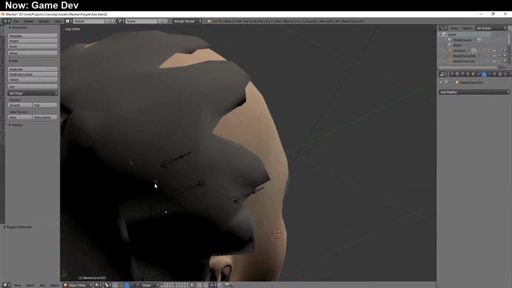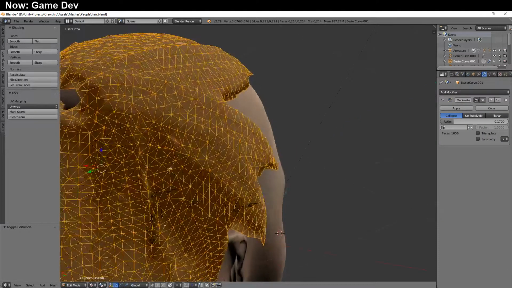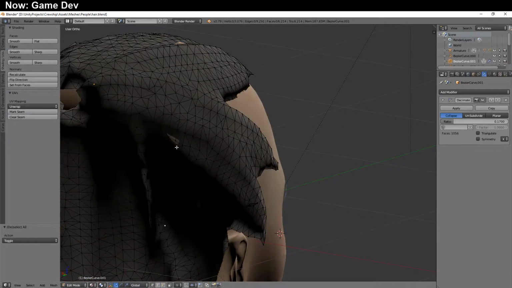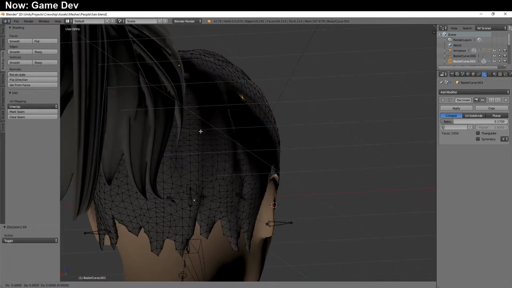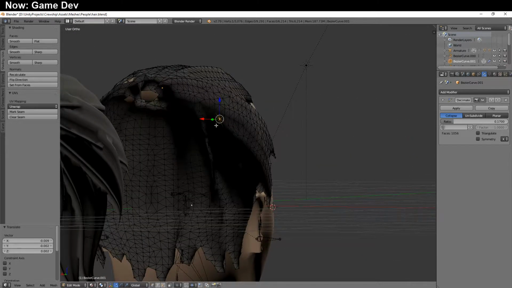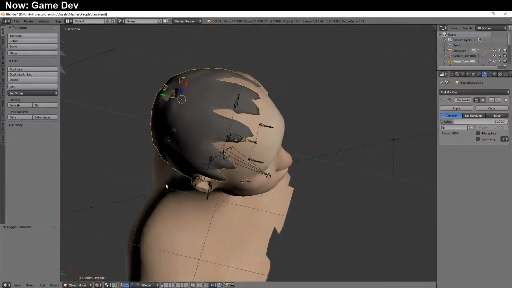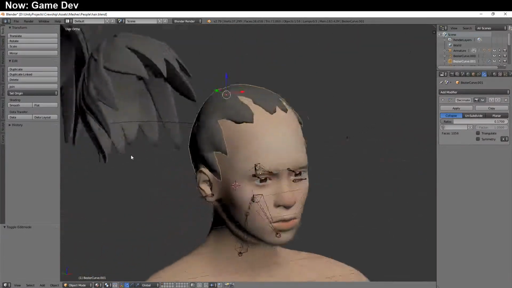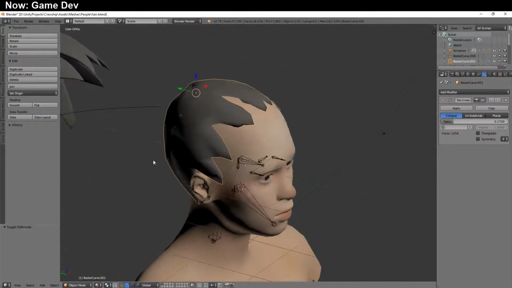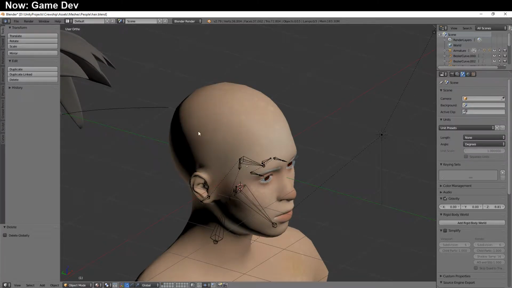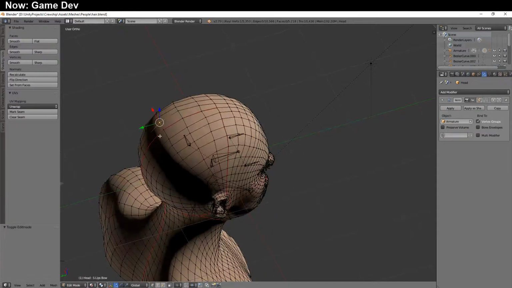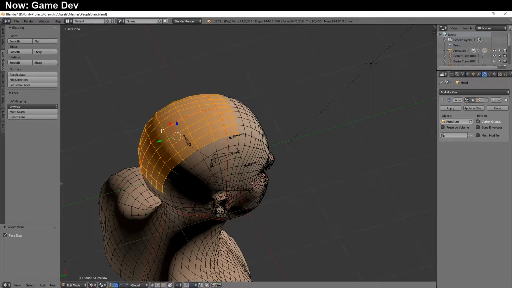I don't like some of this nonsense that we've got going on here. I guess it's just falling below the skull, which is less bad than the alternative of it being a hole in the mesh. Now that I've done this, however, I can safely say that this was the wrong way to do it. I just did it to see what it was like. So we wasted a whole bunch of time, but that's fine. That's what happens when you are trying to learn how to model something.